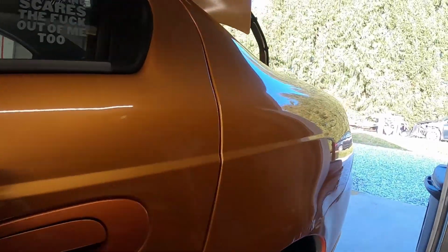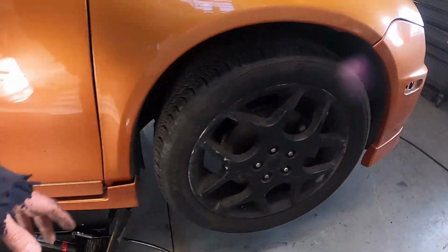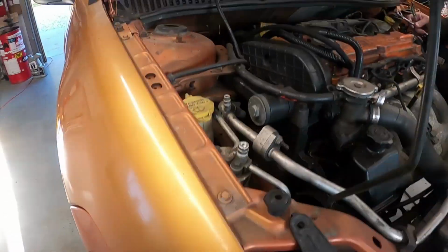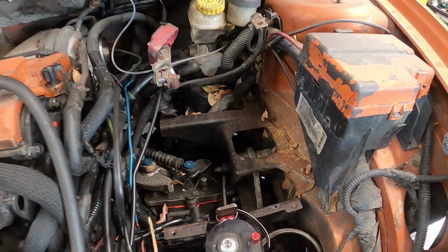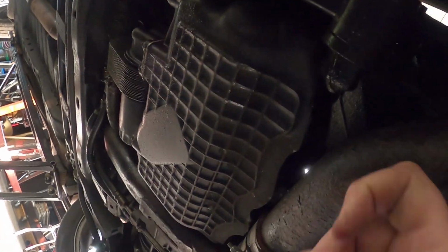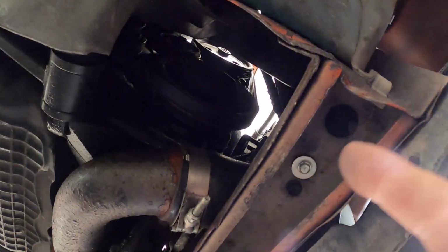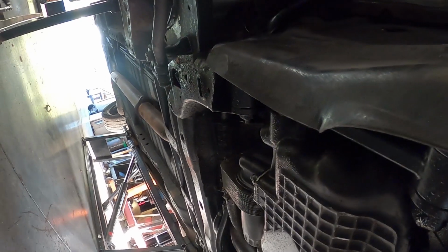It does have some rust back here. It does have some Raceland coilovers, aftermarket. Looks like an AGP kit for the motor mounts and the trans mount, if you've seen that. And then underneath, there's a hard pipe here. Oh man, what's going on here? Some kind of bolt there. But we're going to get everything pulled apart.